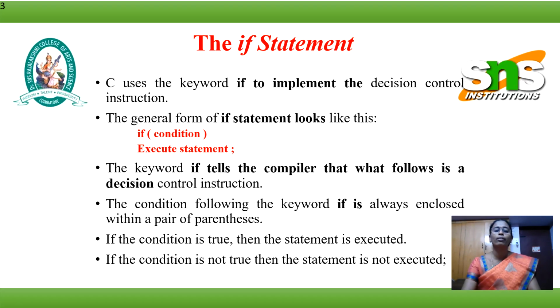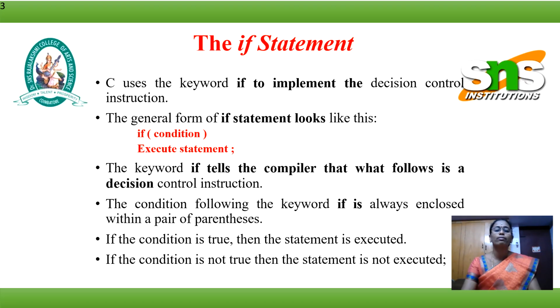The keyword if tells the compiler that what follows is a decision control instruction. The condition following the keyword if is always enclosed within a pair of parentheses. If the condition is true, then the statement in the true block will be executed. If the condition fails, it automatically moves to the next line after the if statement. Though the if statement has a simpler form, here we are only providing the true condition to be executed.